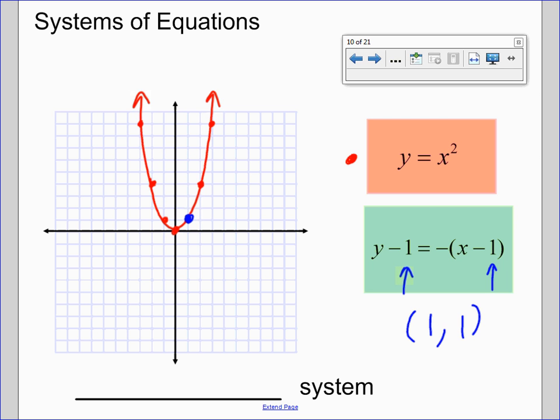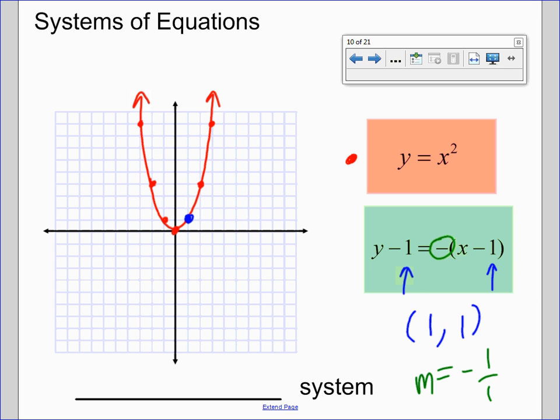I could now count out my slope as a fraction, rise over run, to determine additional points. So I'm going to go ahead and pick out my slope. That negative sign is really -1. And so from that blue point, x sub 1 comma y sub 1 that I've already plotted, I'm going to count out my slope number. In this case, my slope number m is given by negative 1 over 1.